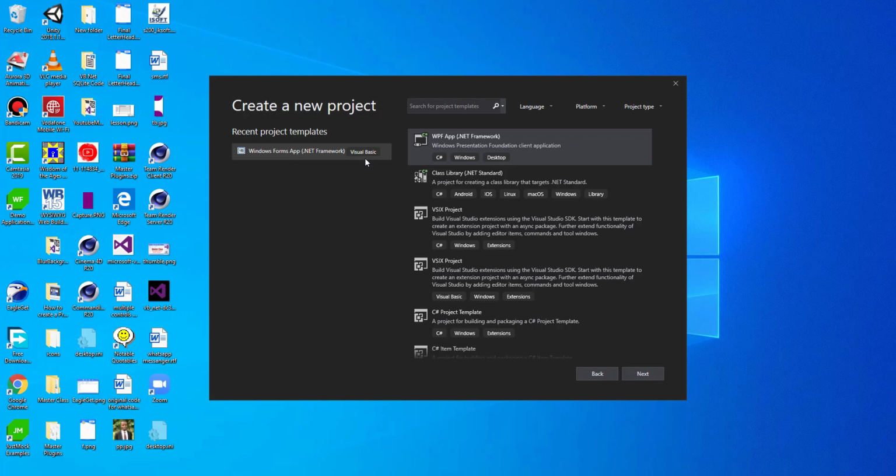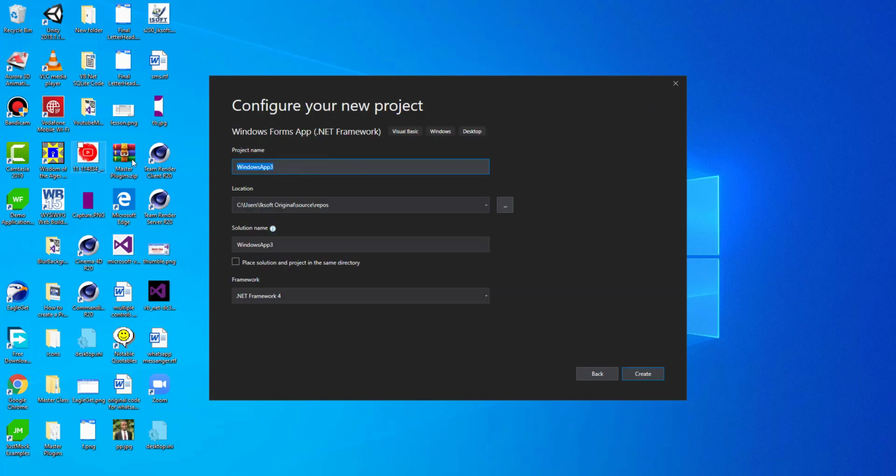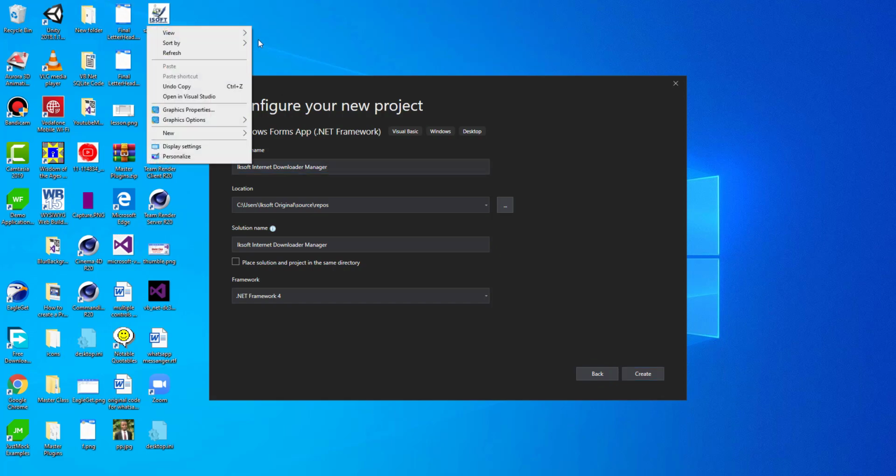Okay, so I have opened my Visual Studio, and I am creating a new project. I'm going to call it Ikesoft Internet Downloader Manager. You can decide to rename it to anything you want.